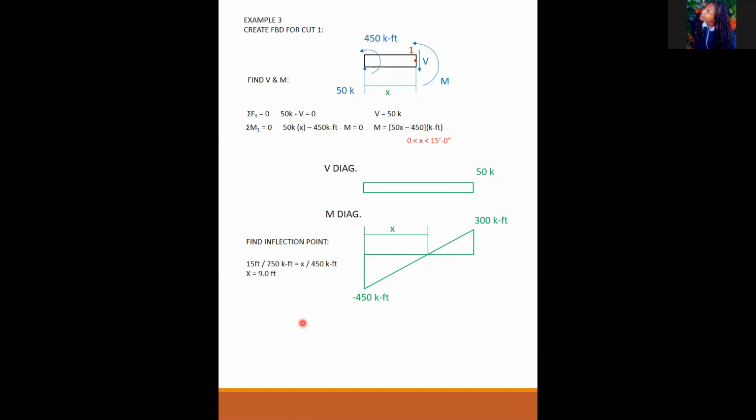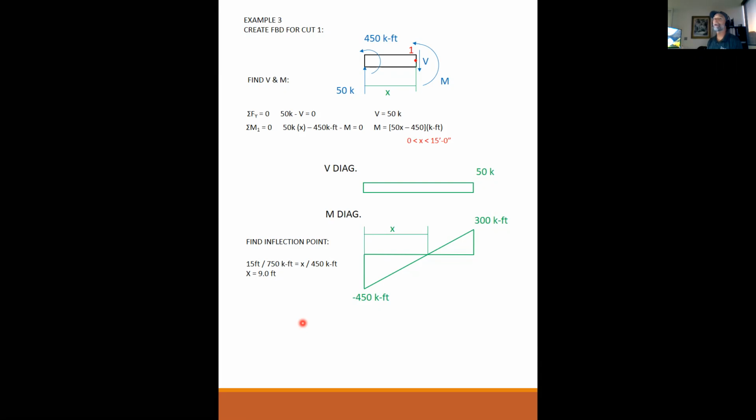Is it okay if we just set the equation equal to 0? The 50x minus 450 equal to 0 and solve for x? Yeah, because I've never done, well, it's not like a harder method, but I'm just used to the setting equal to 0 part. You absolutely may. And I think one of the last examples that we do, you have to, because they're not triangles anymore.